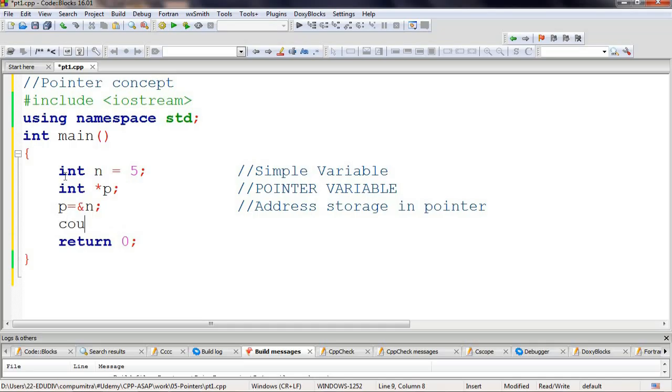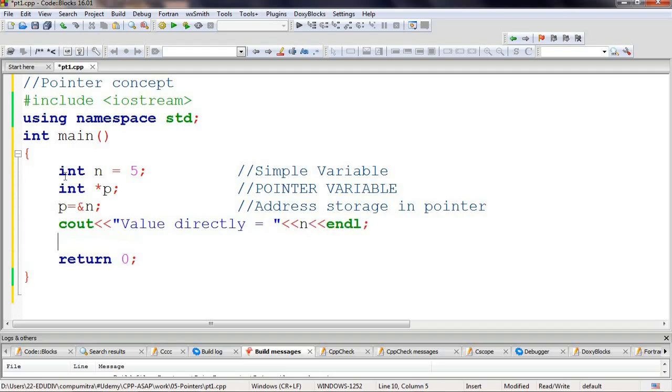So now we'll simply print a few things. Value directly, if you want to print, will be N. N is the direct variable name. And new line.